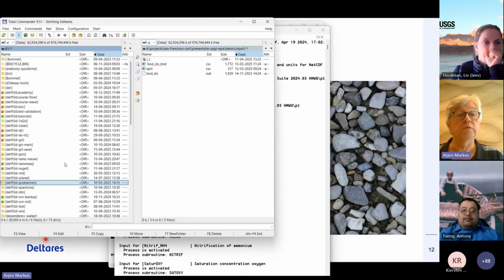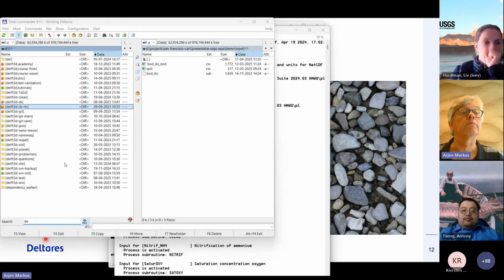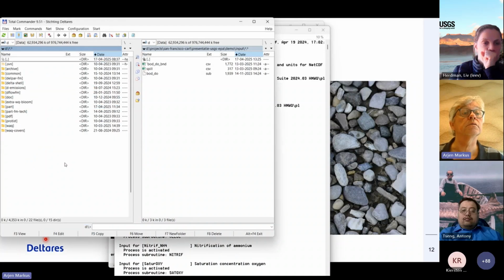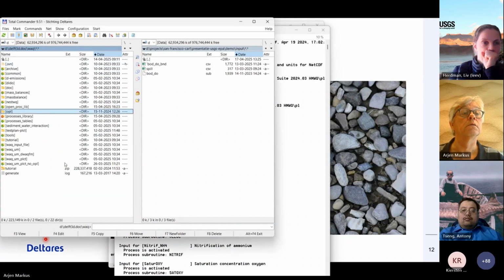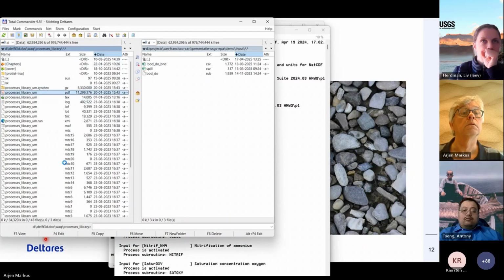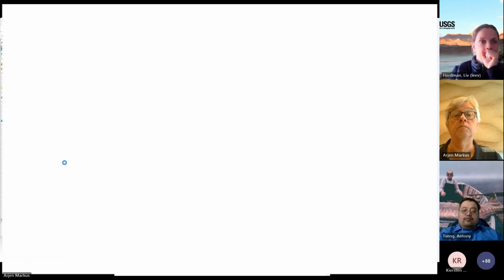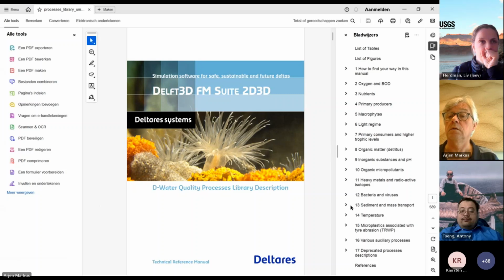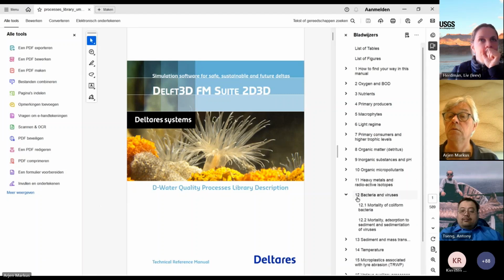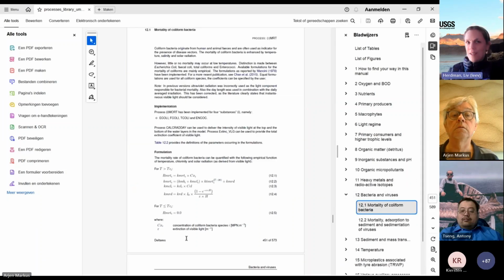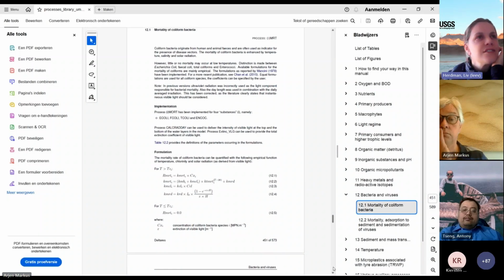I can try and see what we have on bacteria in the documentation. Right, I remember it having some sort of sorption or settling. What is the extinction coefficient?